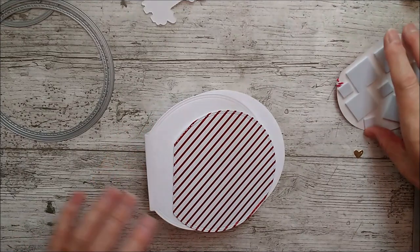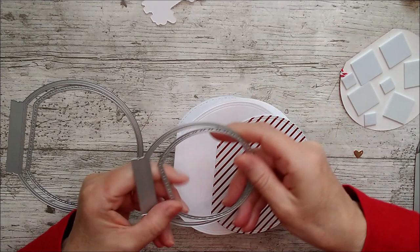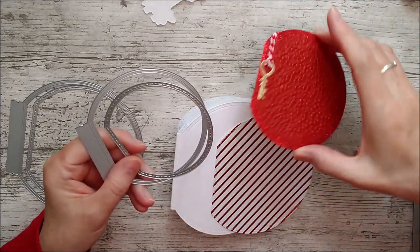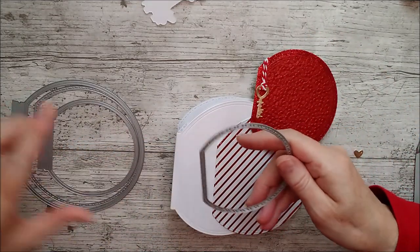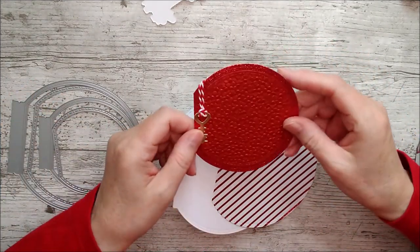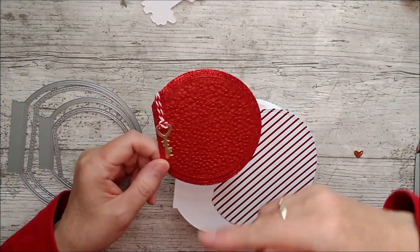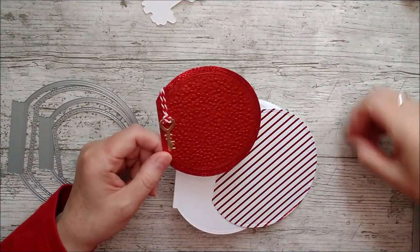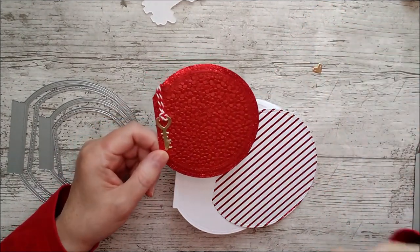But on the front then, I've gone ahead with the next 2 dies in the set. So this one actually doesn't have an outside cutting edge, but I cut that in the red glitter card and just trimmed it off right down from notch to notch there. And then I cut this one out in this beautiful textured paper here, and I've glued both of those together. And then I've taken one of the little keys. Now the keys come in a set of 2 where they're folded over, and I've just rounded the top of that. And there's a lovely little heart that has come out of it as well. I don't know if you can see that, it's quite small, but it's beautiful, and I'll hold on to that.